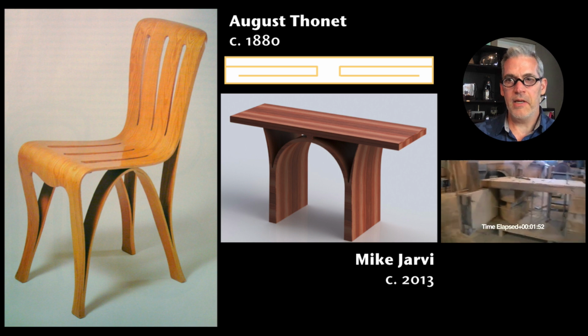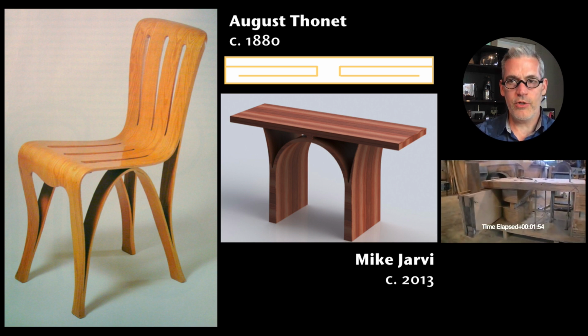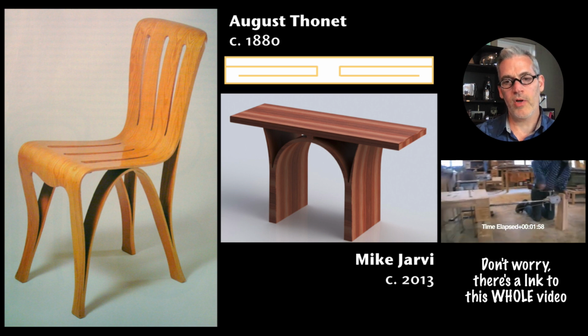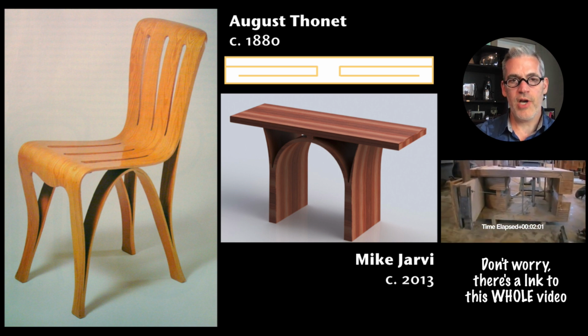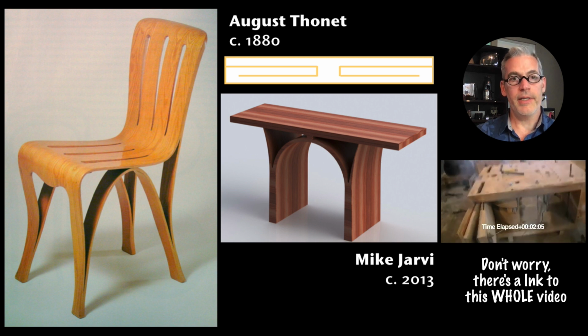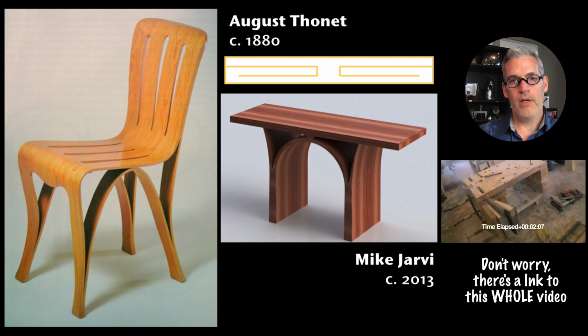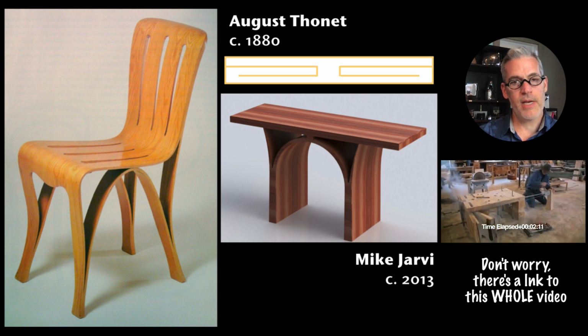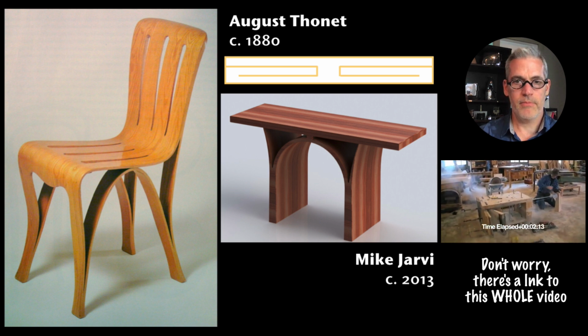Just as an aside, Thonet's family continued these investigations. His son August experimented with what we would call a single-piece chair. The chair on the left is one board. It's one piece of wood that's been cut and then steam bent into shape. So to help you understand how that works, on the right is a piece of furniture made by a contemporary woodworker working in the same vein.